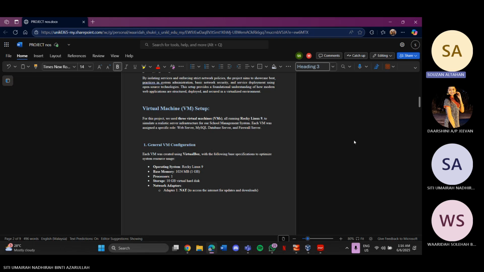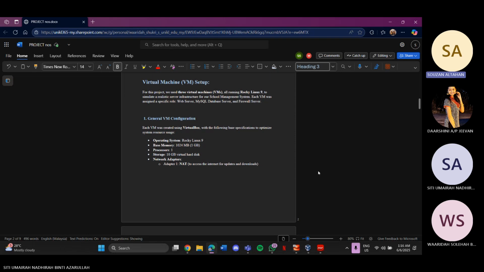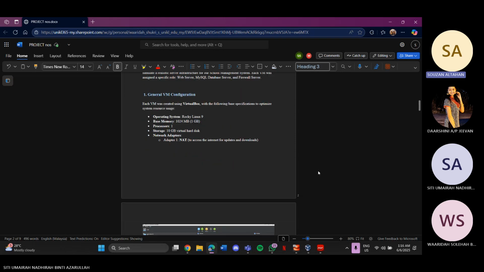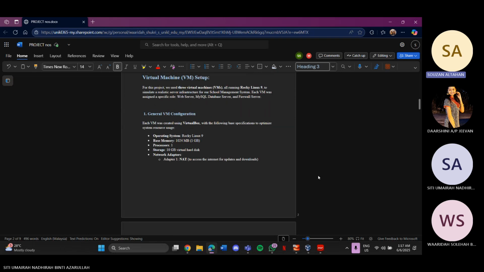The operating system is Rocky Linux 9, of course, the one that we installed, and the base memory we used is 1024 MB, 1 GB, with one processor, and the storage is a 10 GB virtual hard disk. And the network adapter that we use is NAT, to access the internet for the updates and the downloads.